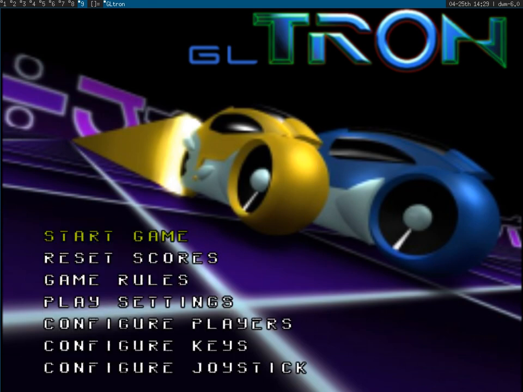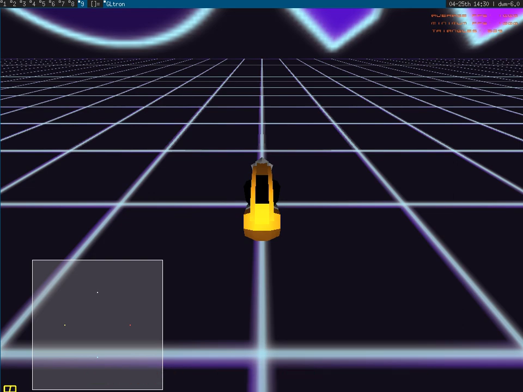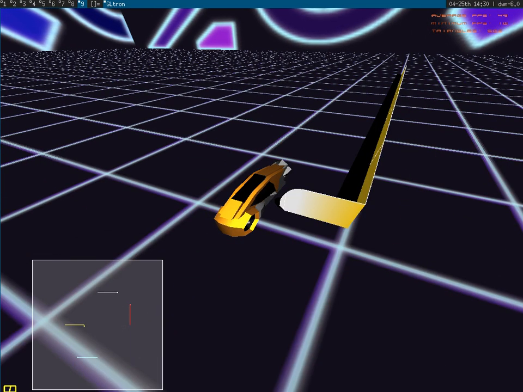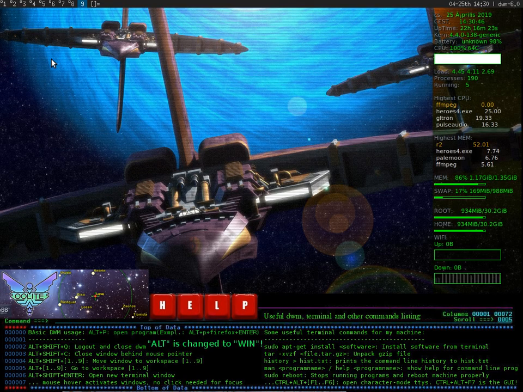And despite the system being very much used up for its resources, these have started very fast. Very nice. And Windows Shift C and it's exited.